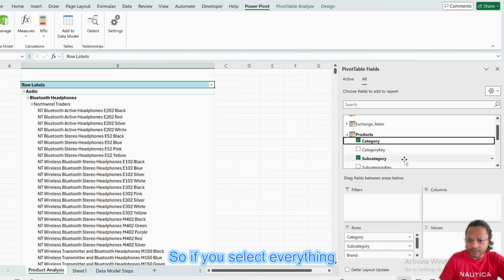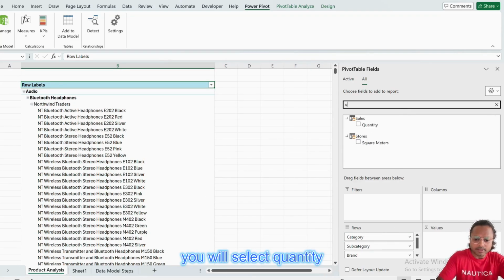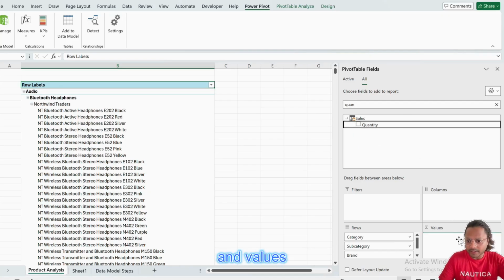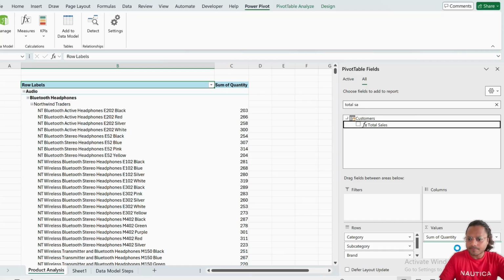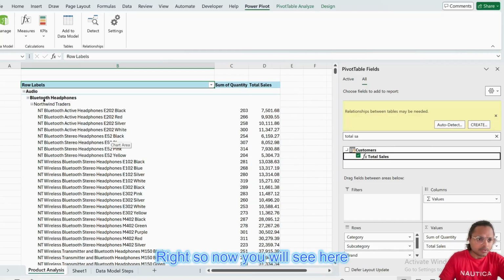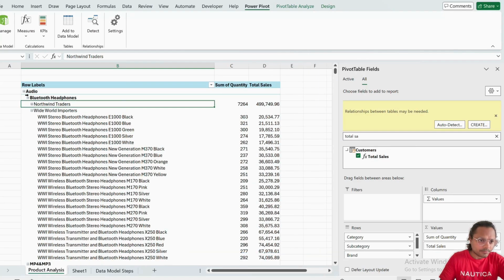If you select everything, and here you select quantity in values, and you will also select total sales, right?